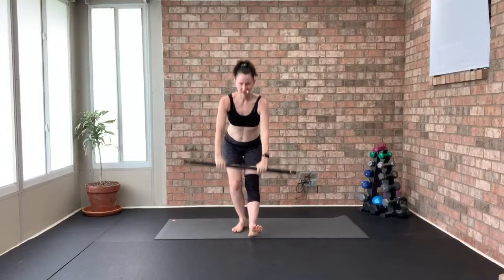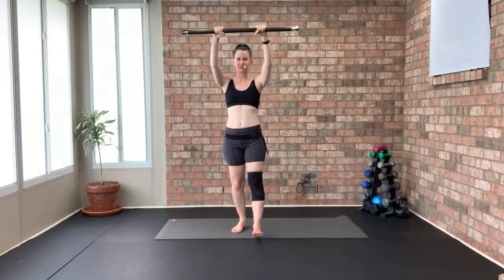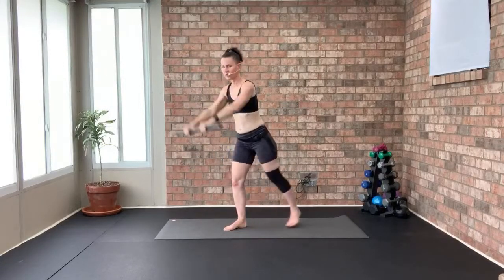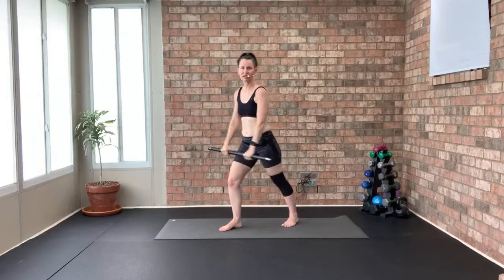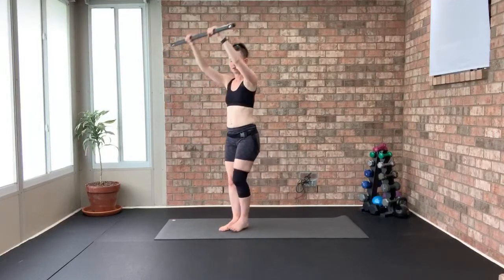So you're going to notice on the second set, soft bend in the stabilizing, supporting left knee. You don't want to be in extension. Hinging from the hip and that diagonal. Drop the right heel. It's about lengthening in through the calf, the soleus muscle, right here. Good.